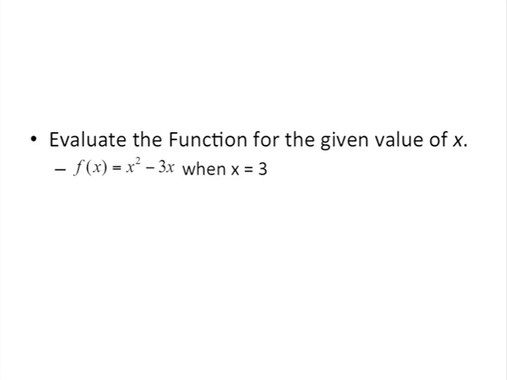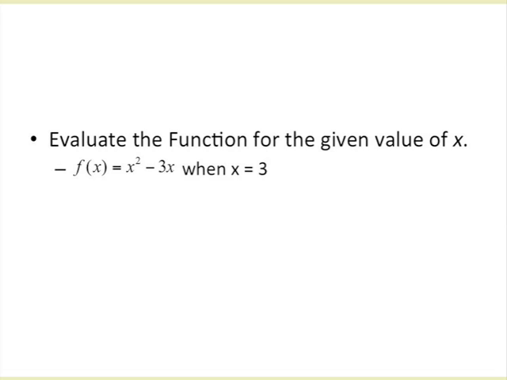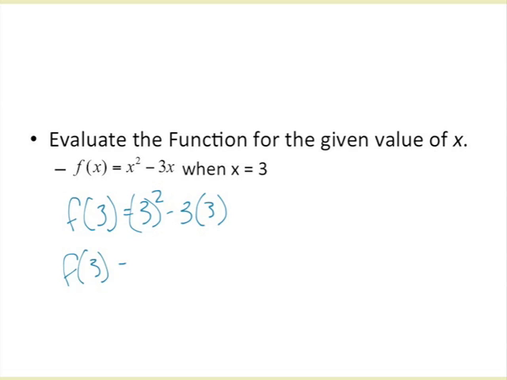All right, one more of this type. We're going to plug a 3 in. Following our order of operations, we work inside of parentheses, but there's nothing to do in the parentheses. So then we do exponents. 3 squared is 9. Then we multiply and divide. 3 times 3 is 9. And then we add and subtract.